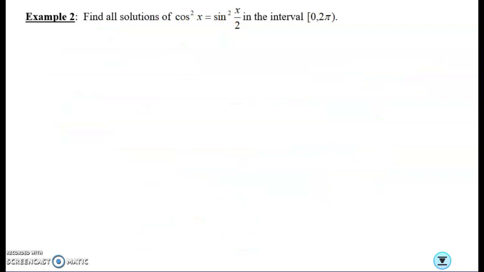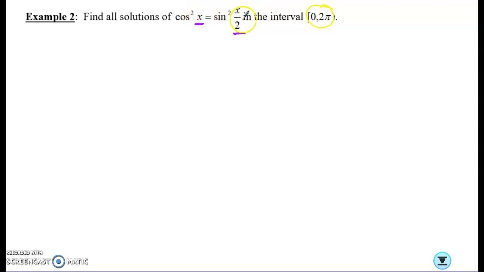Next problem has us solving again on the interval from 0 to 2 pi. Remember we talked about yesterday that we don't want to include 2 pi in our answer. We would just look from 0 up to 2 pi. And if you look at this one, the funky thing going on here is the same thing we talked about yesterday. We have 2 different angles going on in the problem. We also have 2 different trig functions, but we'll deal with that later.